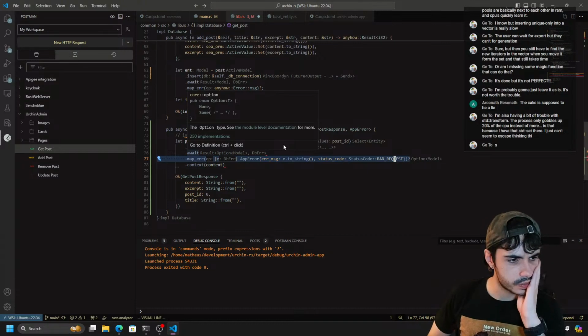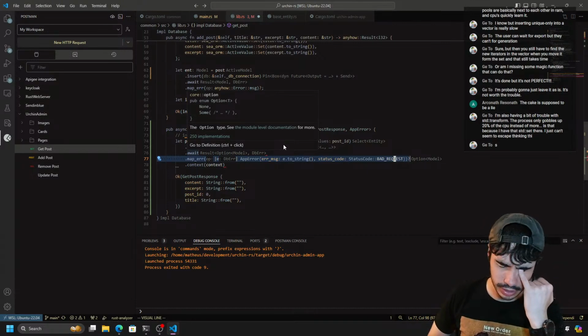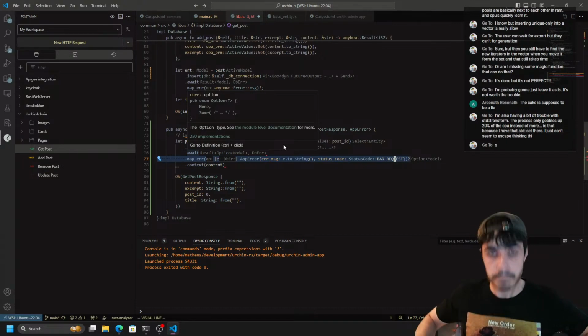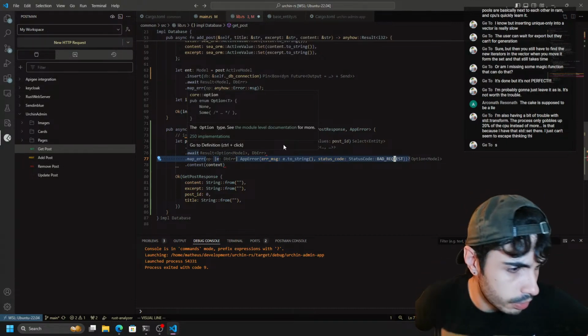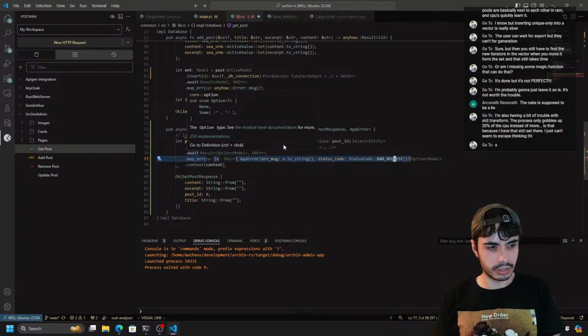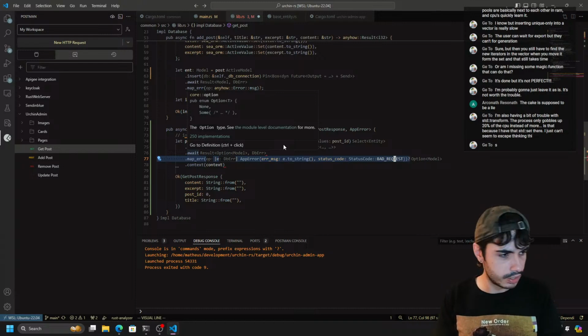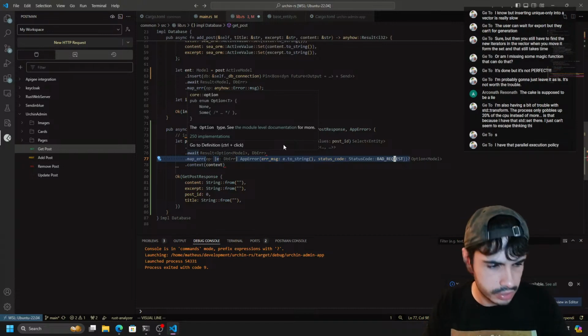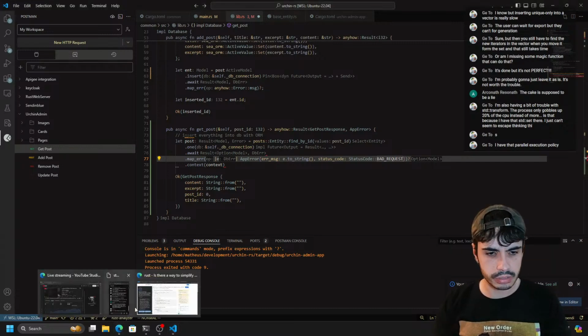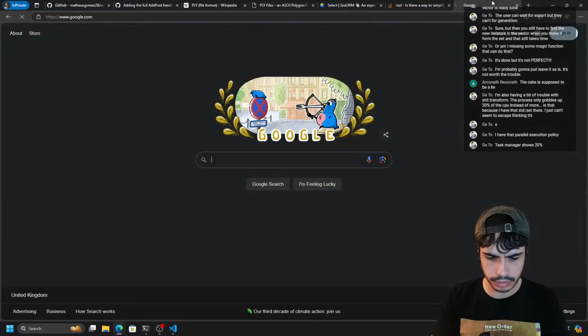So stutter process, if you don't put any execution policies in there, so if you don't tell C++ to do it in parallel, then it's going to be in one thread. Now, if you are using multiple threads, I would assume that it's using more than 20% of the CPU. So it seems to me that you're not really running in multiple threads there, which brings me to my point. Can you just use std threads instead? See if that improves anything. Parallel execution policy. I have the parallel execution policy. Yeah, but do you also need to enable anything in the compiler to make that work?